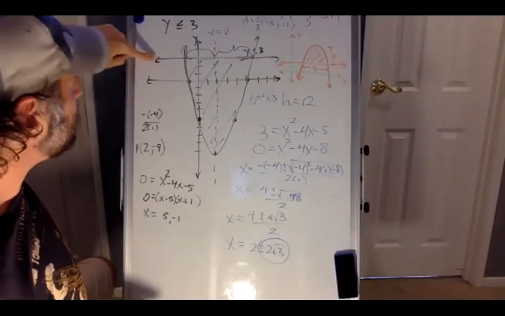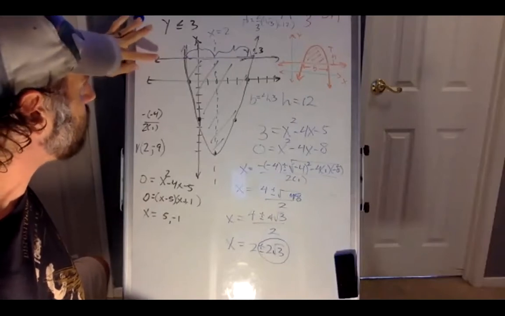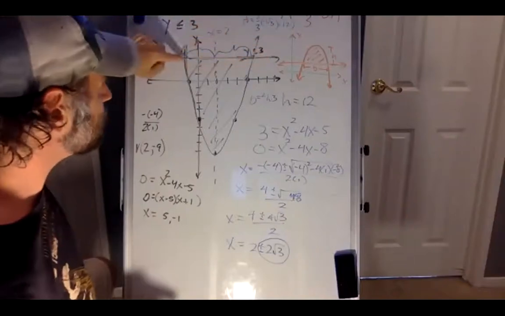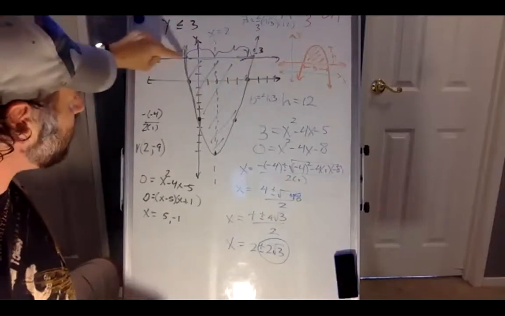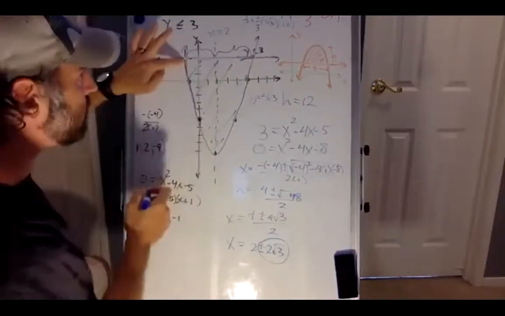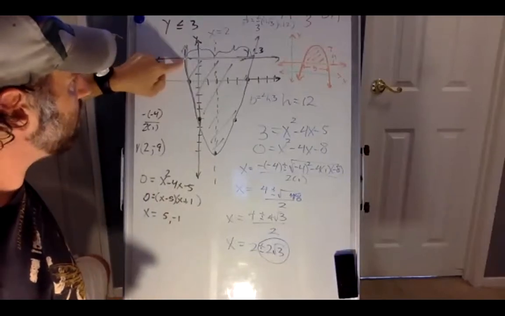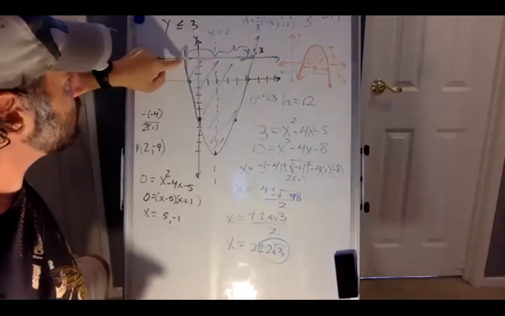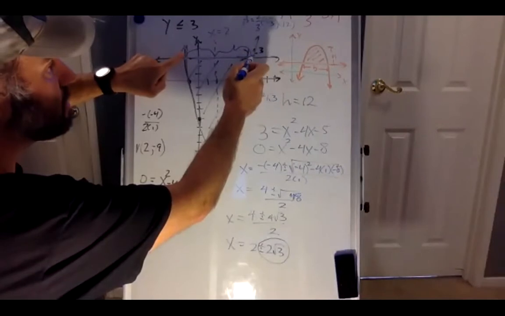Because I look at this where it's a system of equations, right? This y equals 3, or y is less than or equal to 3, is this line. Where does it intersect the parabola? The coordinate for y is 3 at this point on the parabola. Remember what a solution to a parabola is. It's a point on the parabola that satisfies the equation for the parabola. So it's y is 3 in both of these locations.